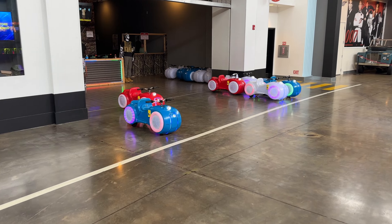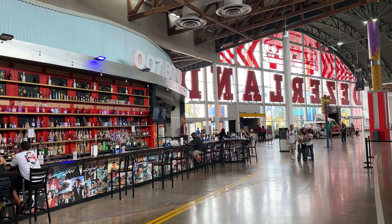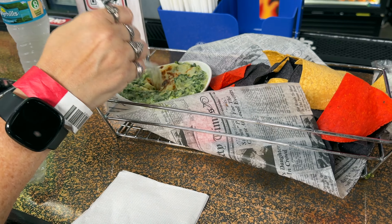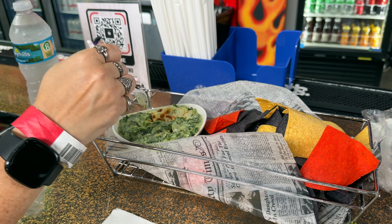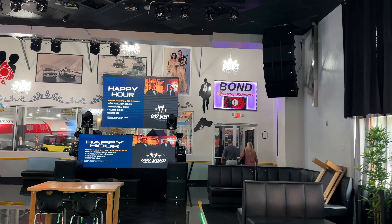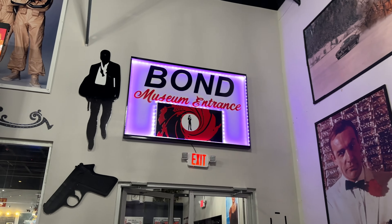So we went through the car section pretty fast and it still took almost two hours. Forget the Tron Coaster at Magic Kingdom — if you have a little kid you can have them ride around on those things. And as we walk back, I should also mention they have pool and bowling here too. We got a little snack — some spinach and artichoke dip at the Bond bar. Next stop is the Bond Museum, which is included when you pay for the auto museum tour.